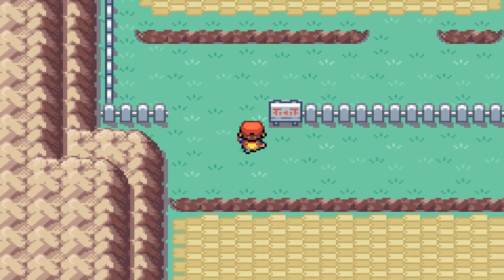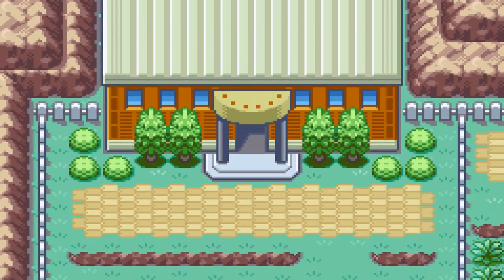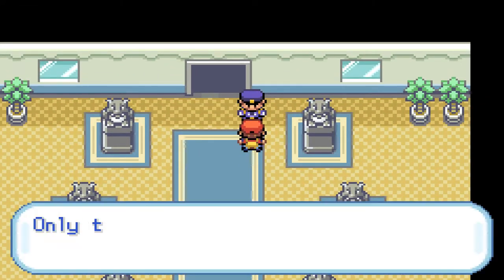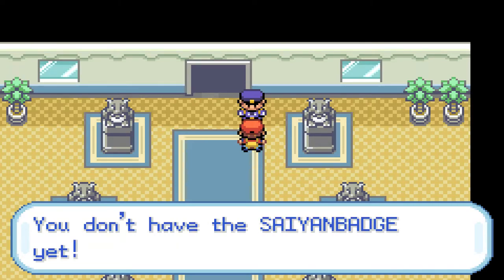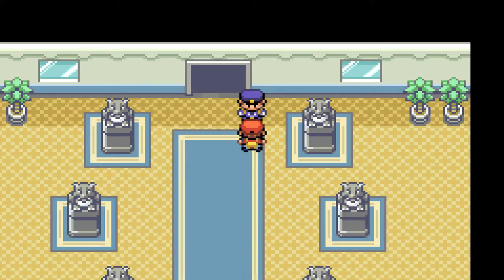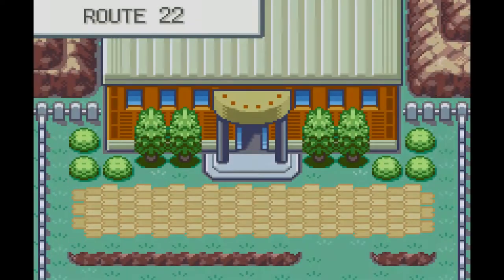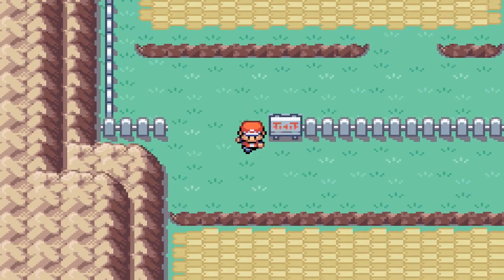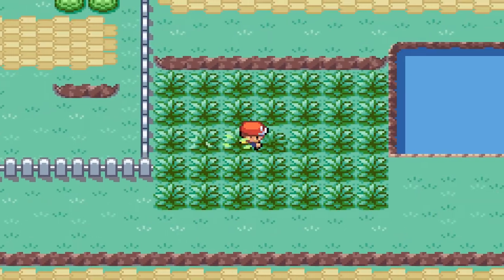Dragon League, front gate. Could go in here. Only truly skilled trainers are allowed through. Don't have the Saiyan badge yet. Rules are rules. I can't let you pass. Okay, so this is like the final area. We need to defeat the gym leaders to get in there. Don't know what they are called in this game.